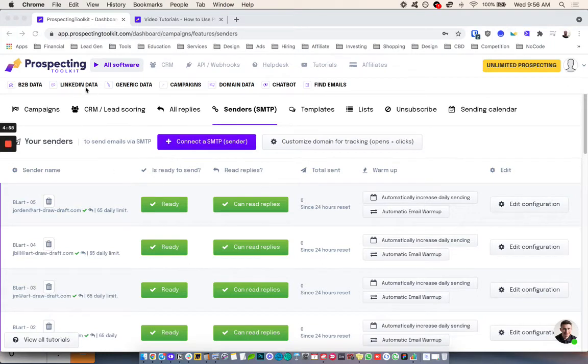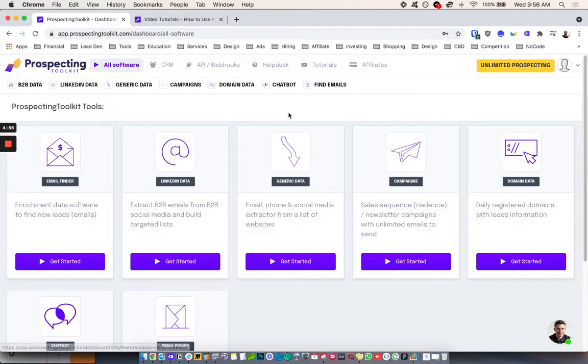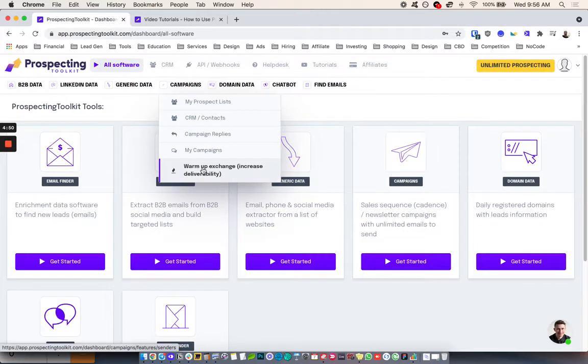All right, welcome guys. We're going to go ahead and go through email warm-up today and how to set this up. Just to give you an overview, an email warm-up is basically just sending emails naturally to other accounts, having them reply, having them remove any messages that go to spam, putting those back in the inbox, marking them as important. This is just natural activity to make sure that your email account is warmed up and ready to send cold emails without getting blocked, okay?